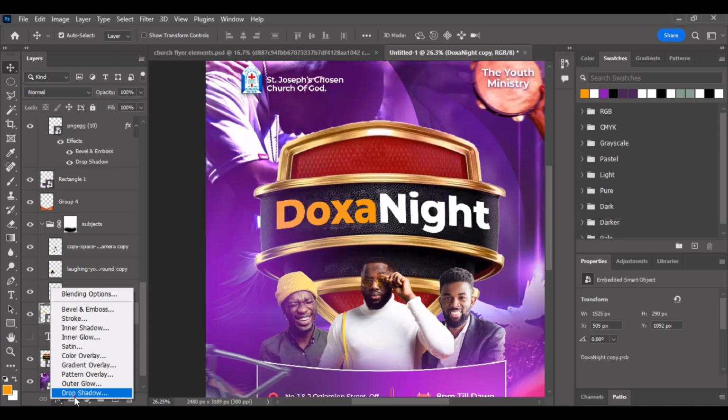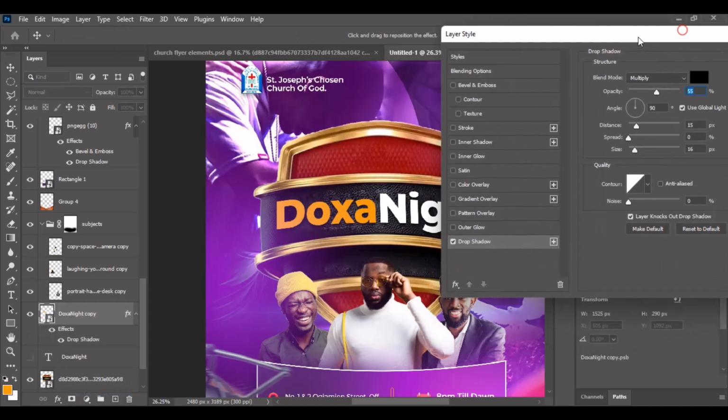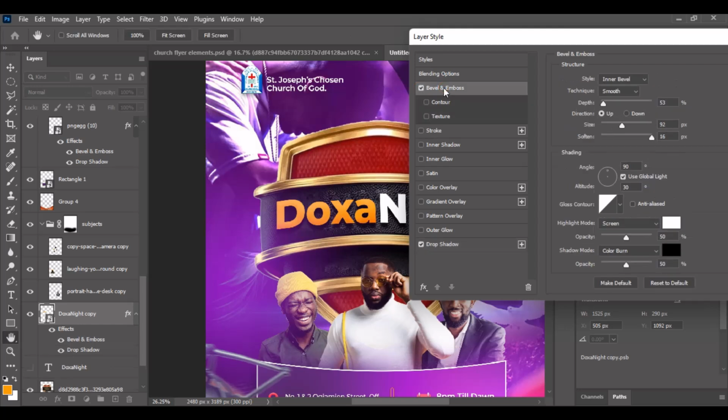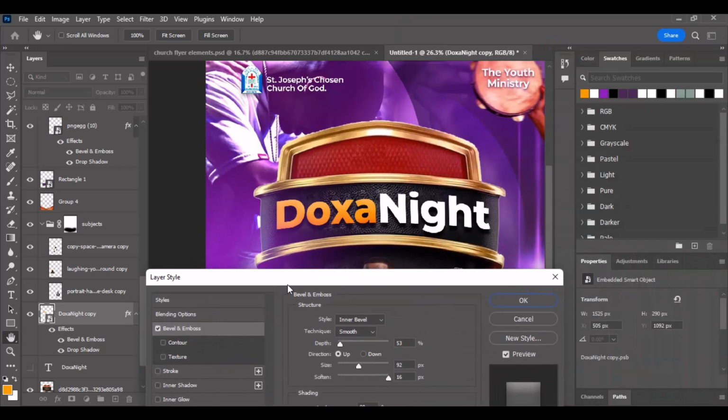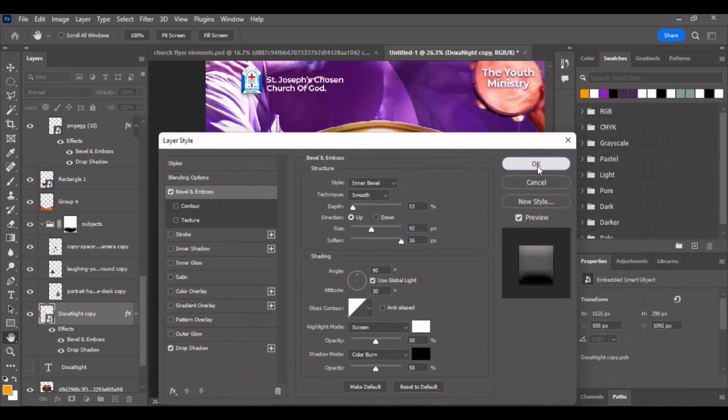Maybe add some shadow just to make it look interesting. Increase the opacity of the shadow, and then add some bevel and emboss. So you can see how that transformed our text. See, so we're done with that.